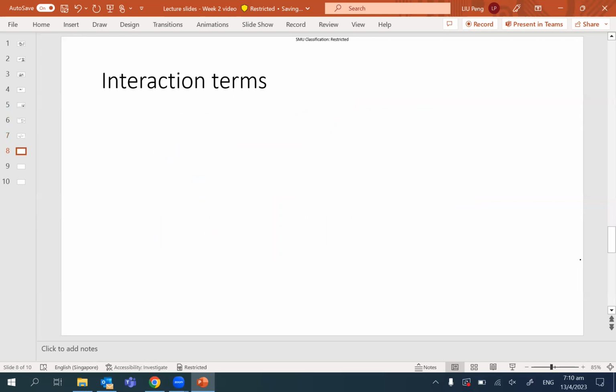One more thing is the interaction term, which represents the possible impacts from different sorts of crossover effects. So y hat is beta 0 plus beta 1 x1 plus beta 2 x2. The interaction term says that maybe between x1 and x2 there's a crossover effect. The y will be somehow different depending on the specific combinations of x1 and x2. If we want to model this, then we can add a new term, which is x1 times x2. This represents the interaction effect between the two values.